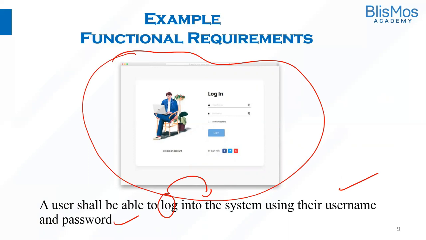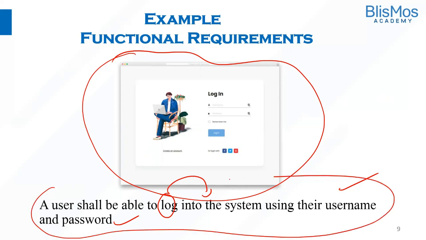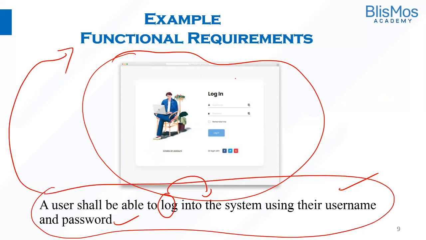That will be the functional requirement because that is a functionality. Before we really get into an application, get into a system, you need to log in, right? So this is the login functionality which can be considered as a functional requirement.